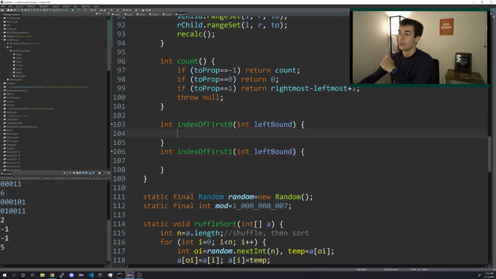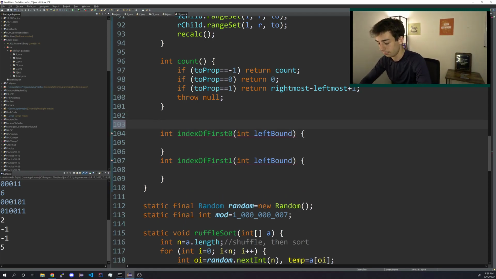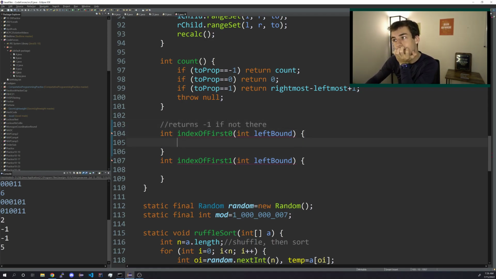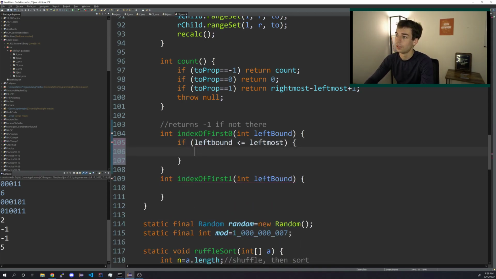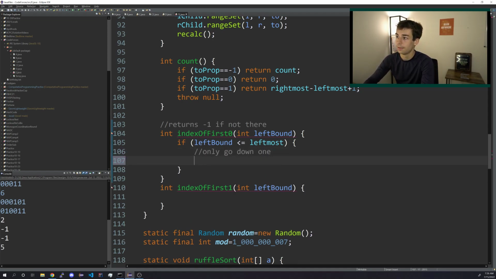All right, finally. Okay. So how do we do this? So if left bound is less than or equal to leftmost, then we can finish immediately, like only go down one kid.